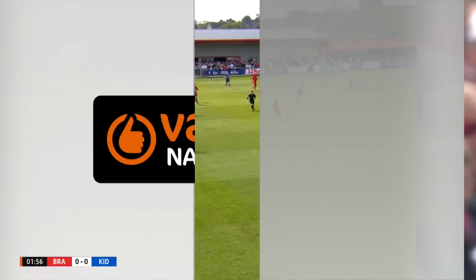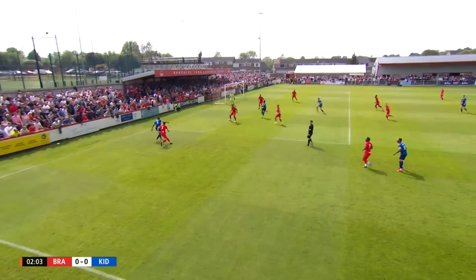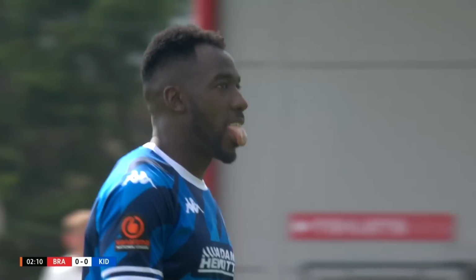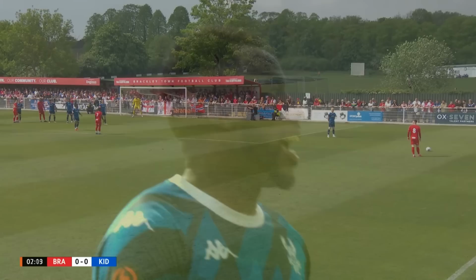And that really would have been the start. Excellent work from Christian Pearce. Oh, I don't know what Carline was doing over on that far side to get robbed as easy as he was. As you say, great work by Pearce. Amari Morgan-Smith, really, you've got to be putting those away, haven't you? You've got to be putting them on target at least, make the goalkeeper make a save.